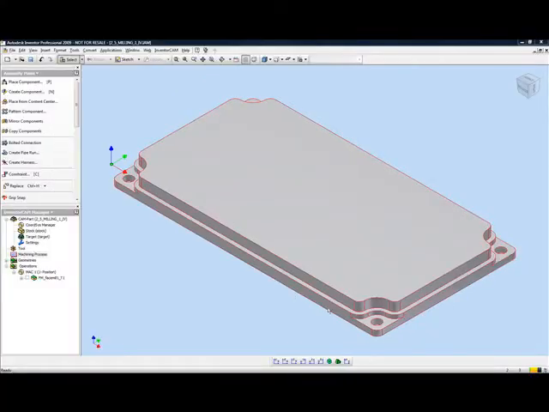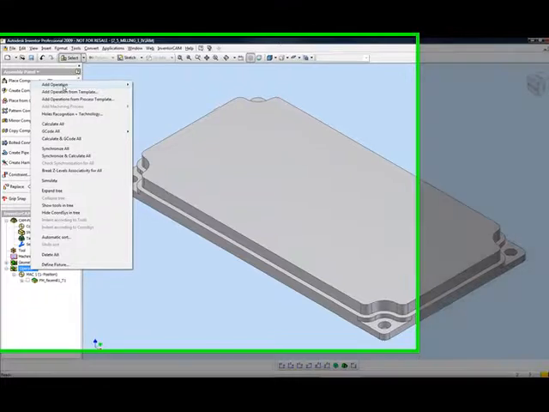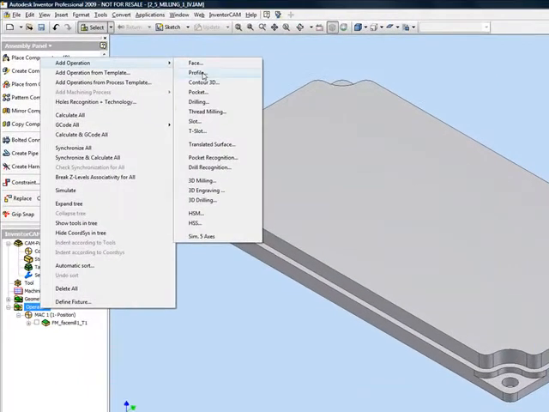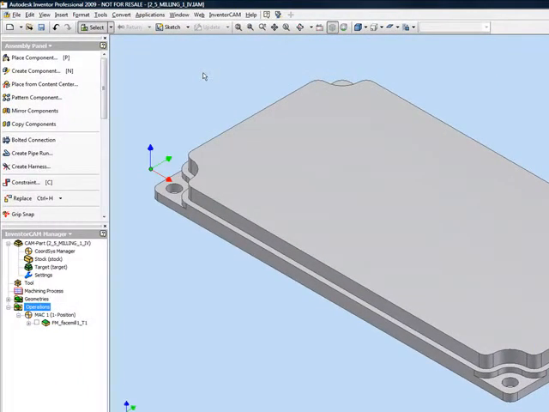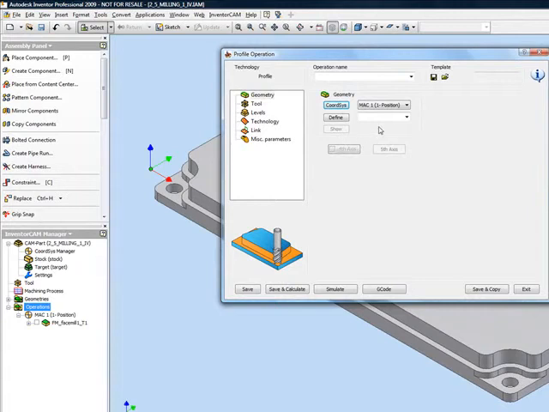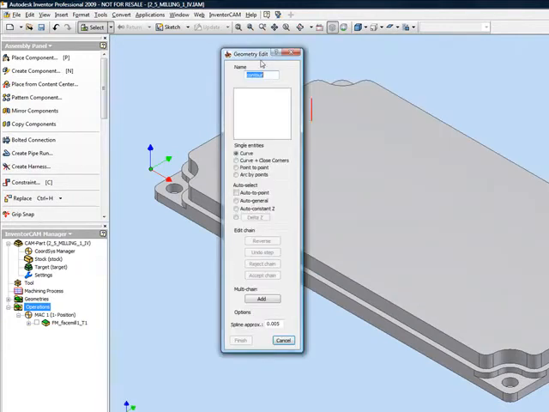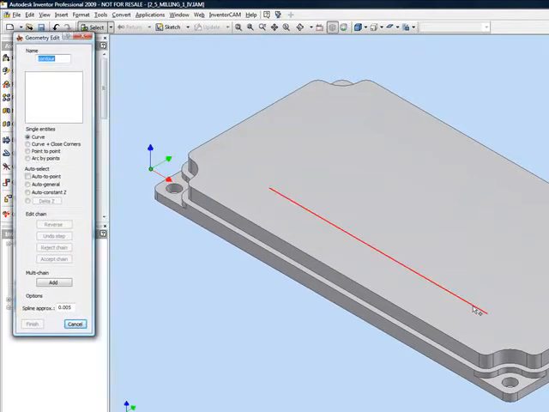My next operation, I'd like to mill out this step around the part as you see here. I'll simply start a new operation, and this time I'll be choosing the option of profile. Now in my profile operation, again I'll be using position 1, and my geometry will be this edge around here.